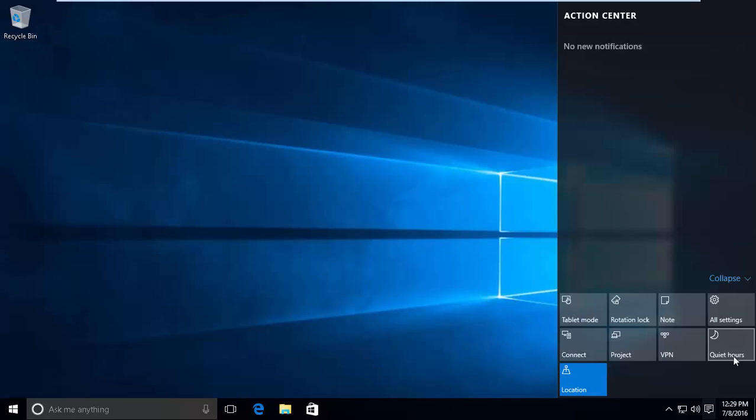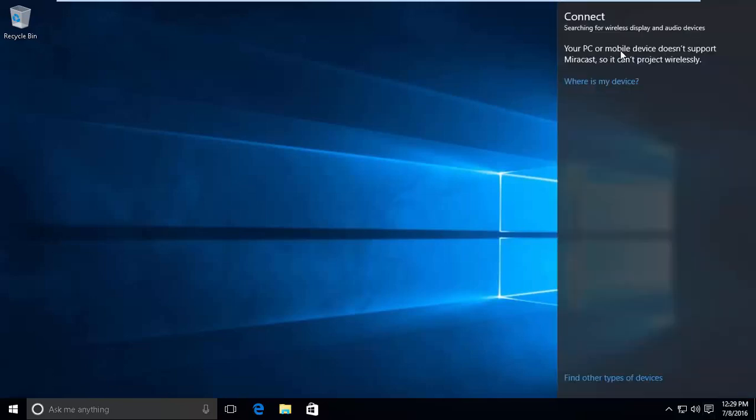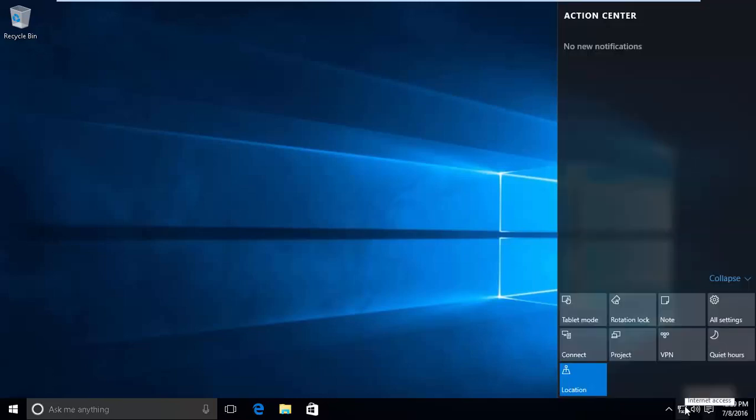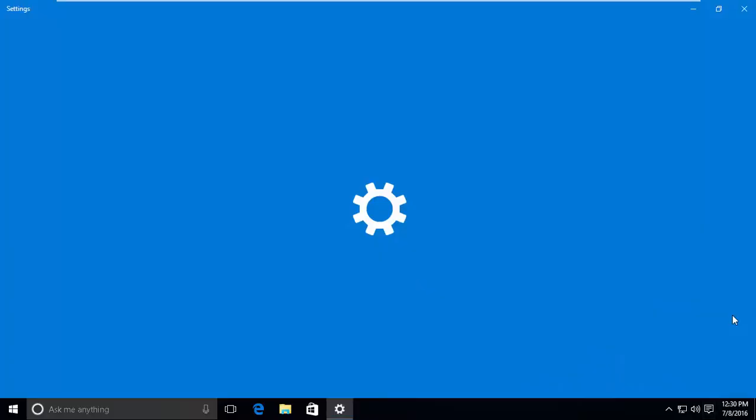The Connect button allows you to connect a wireless display and audio device that are supported by Windows 10. On switching it on, it tries to search if there are any devices available on the same network. If you have a VPN connection, you can activate it using the VPN toggle button. The location button allows you to switch on and off Windows location tracking feature. If your system has got Wi-Fi or Bluetooth, then from here you can toggle them also on and off. The settings button allows you to open up the all new Windows 10 settings panel. So we'll open it up.